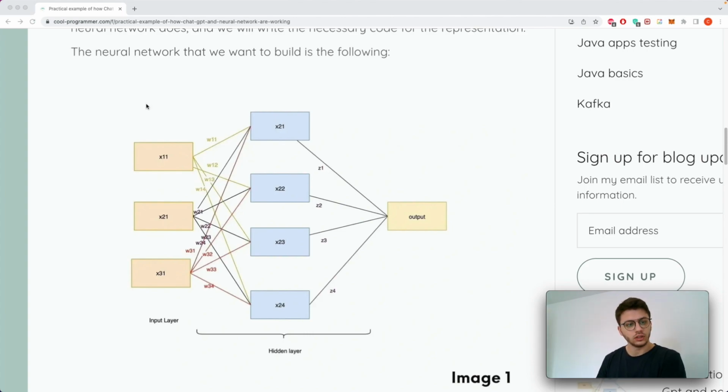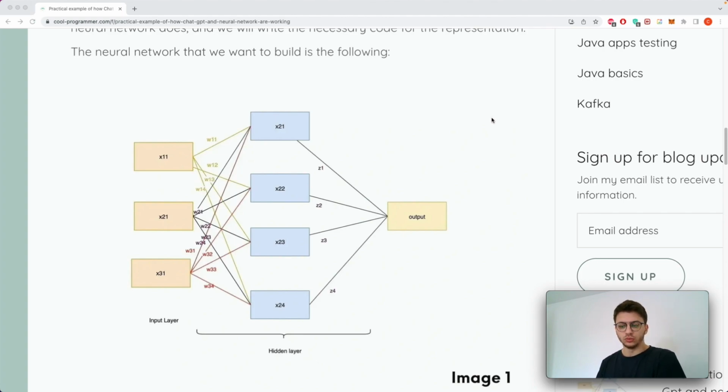So you will give the input, for example 1 1 1, and based on some mathematical computations you will get an output. First you will initialize the weights with some random values and then you will start optimizing them until your error is as close as possible to zero.